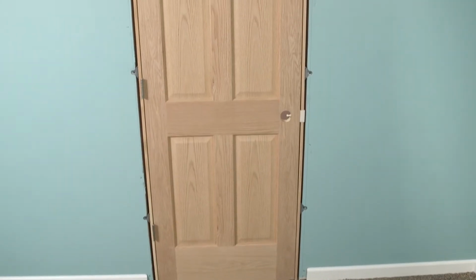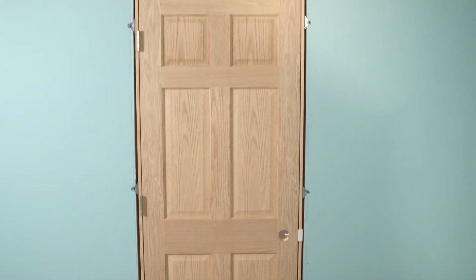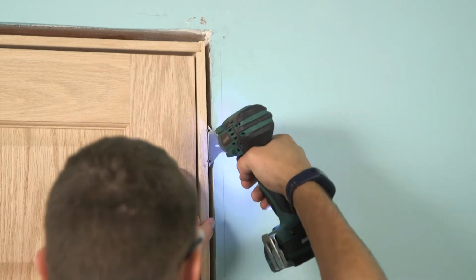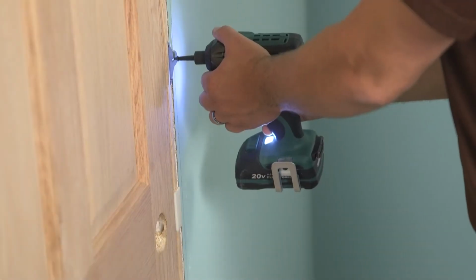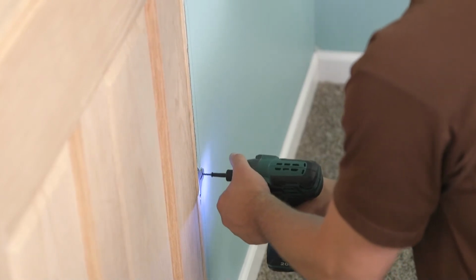Adjust the jamb accordingly by loosening the screws on the door hangers and slide the door unit in or out until the margins are even. Once the margin is even, run a single 1 5/8 inch screw through the center of the door hanger slot. Repeat this process for the remaining 2 door hangers on the strike side.